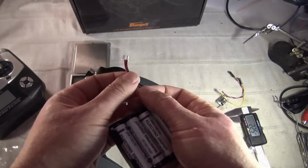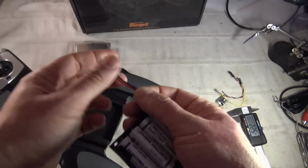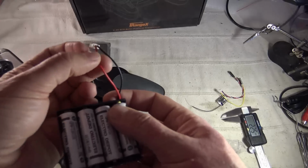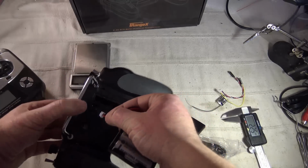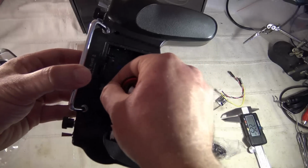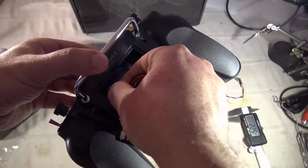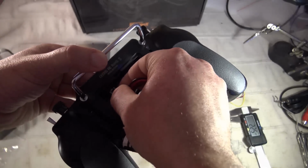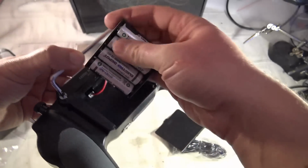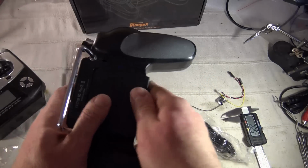You will need such a plug, and you will need to make your own do-it-yourself cable with this connector and a GST one if you want. Be aware, this one with the 2S will be 7.4 volts. So you will need to replug it, and no problem in the battery tray. I will try to reinsert the plug. Sometimes it's a little bit more tricky. Okay, it's done. Just reinsert it correctly to not block a wire, and here we go.